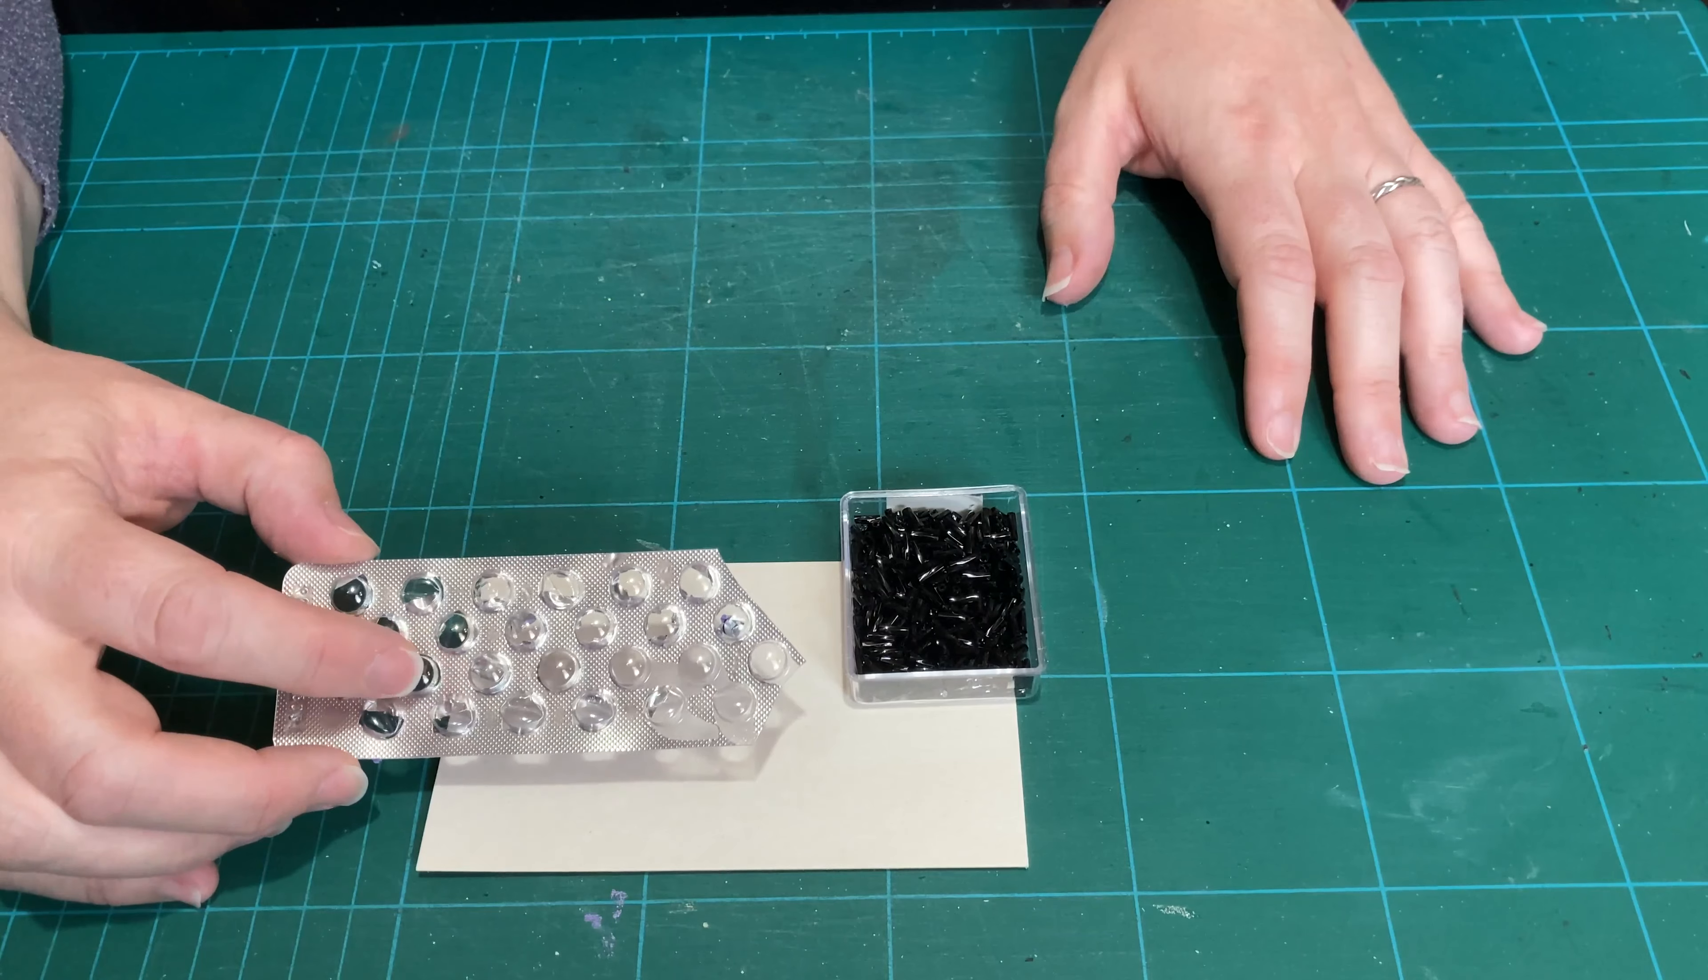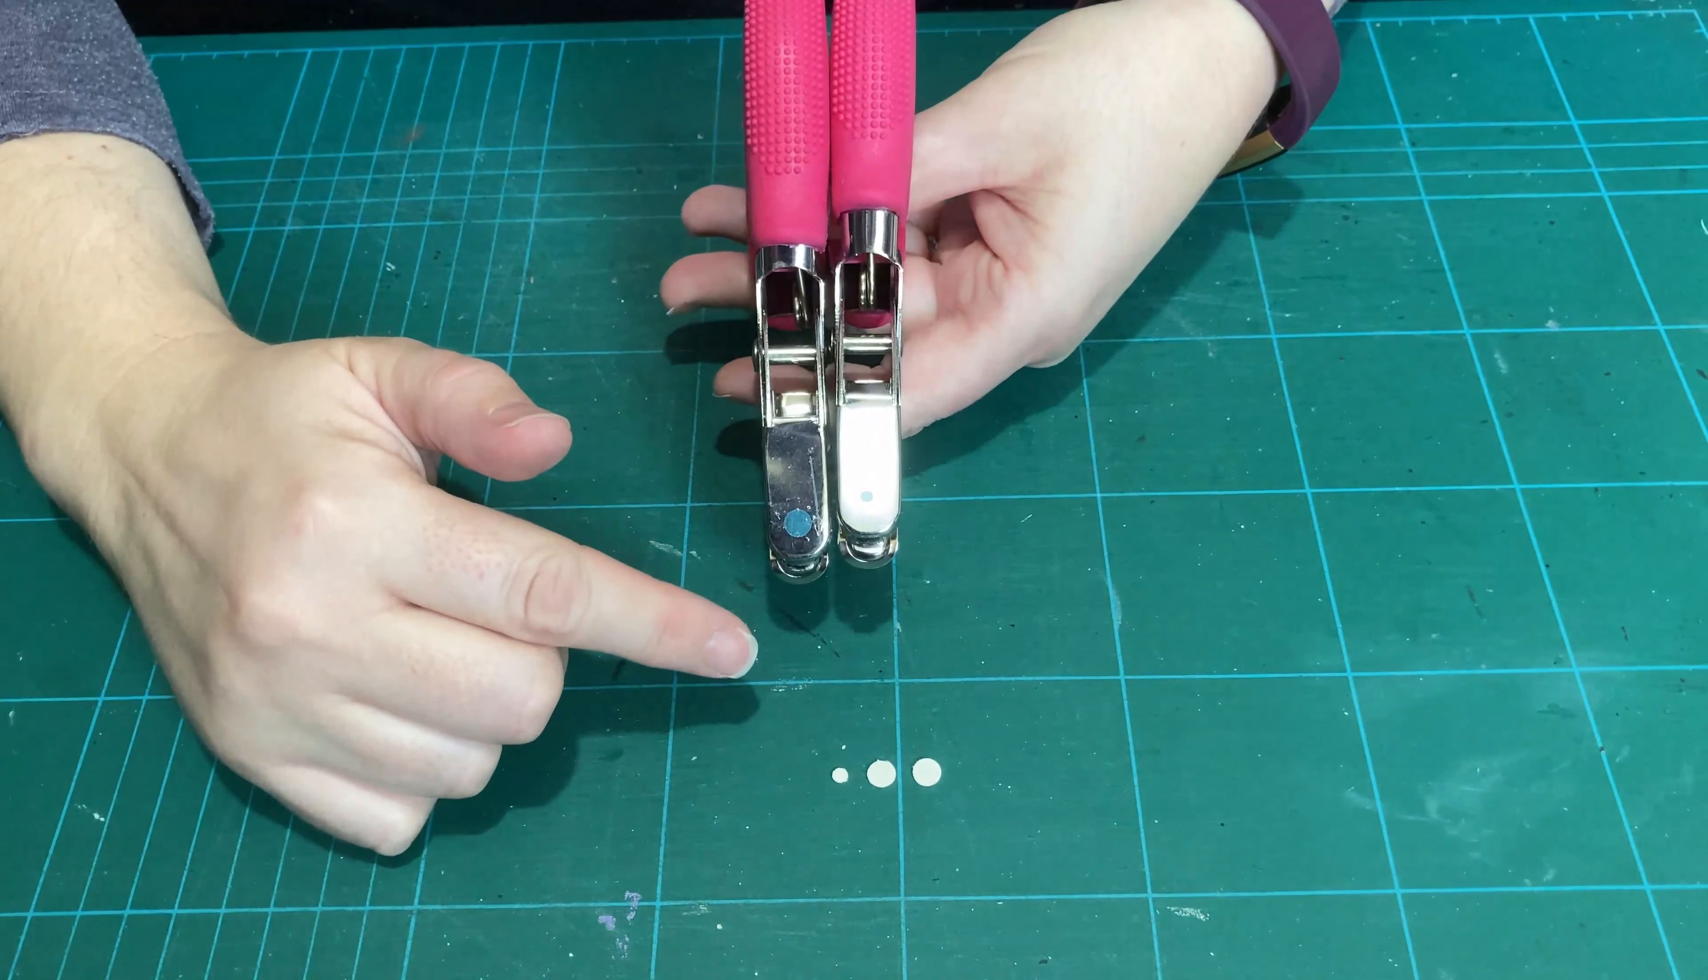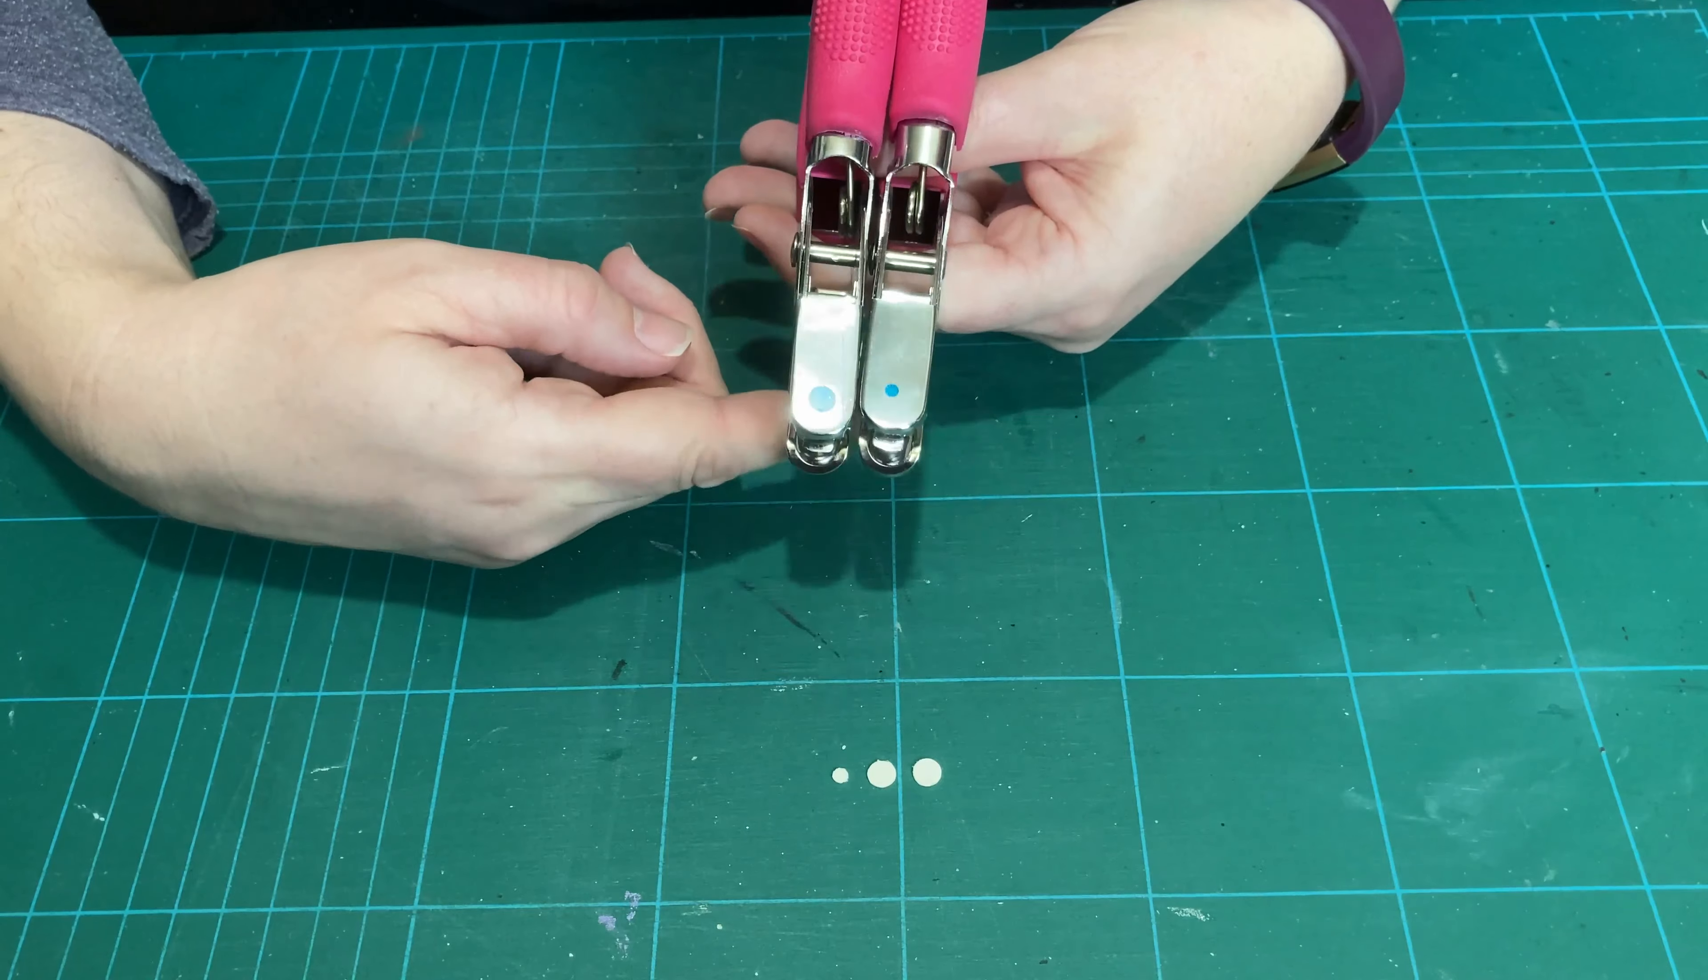Some packaging that tablets come in, little pills, these are just small and rounded, and bugle beads. Now bugle beads are the long thin beads, and these have got a little twist in them which just adds a nice detail to the final piece. Now I've started by punching out some little circles from the cardstock using my trusty hole punches. These are the actual sizes of the holes - I'm not sure what size they are, I will measure it up and put it in the description box. But these are so useful, and although they're supposed to be for making the holes, obviously I use the bits they punch out more often than not.